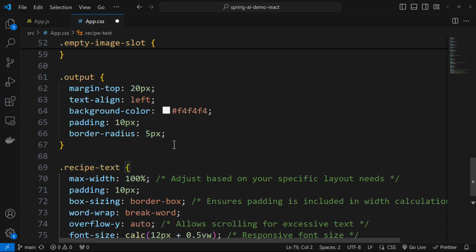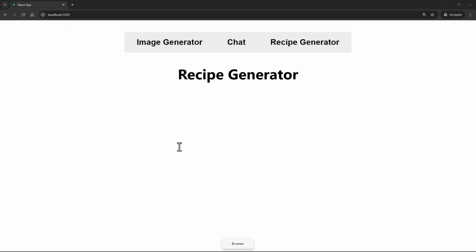Now if I save this and go to the application, you see the impact immediately. Now if you select a tab, you are not seeing the active style. If the tab is active, the button should turn blue, but that is not happening. So we need to tweak the CSS, not the CSS, in fact, we need to tweak the code that we have written in app.js.